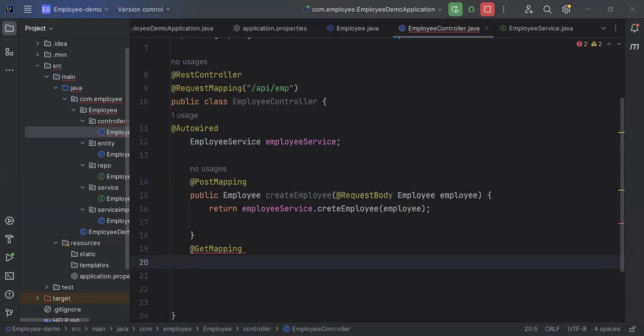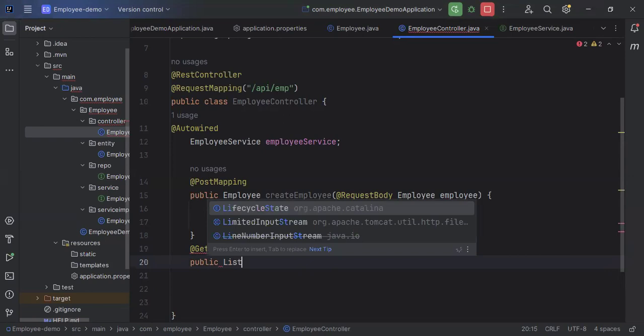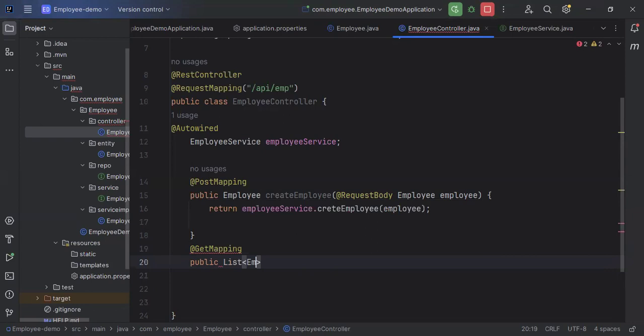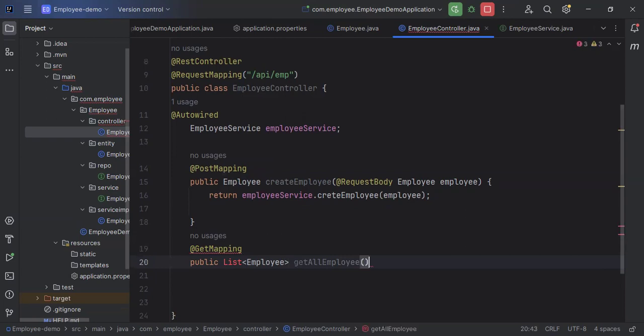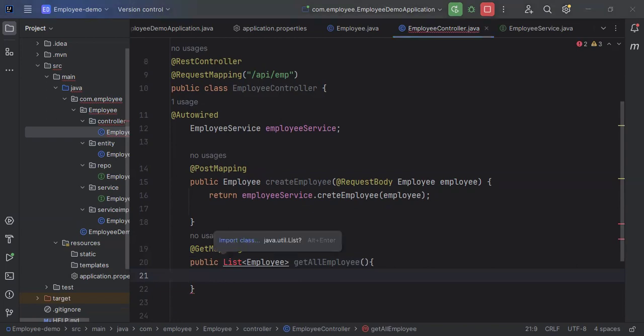So here I use public List of Employee, getAllEmployees, and we will use a service method to call our getAllEmployees method.